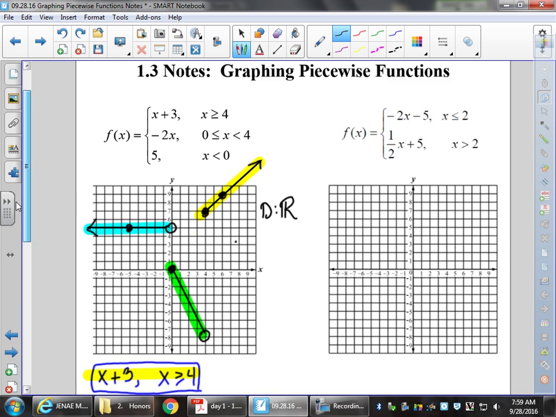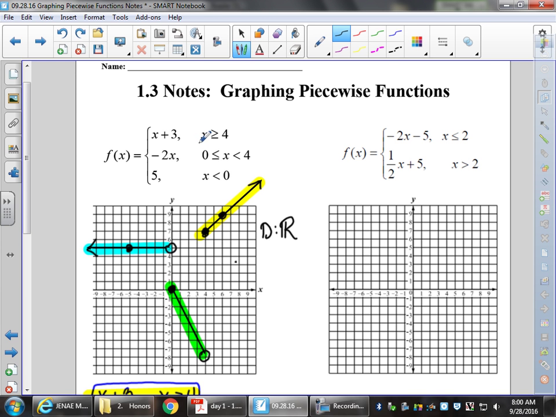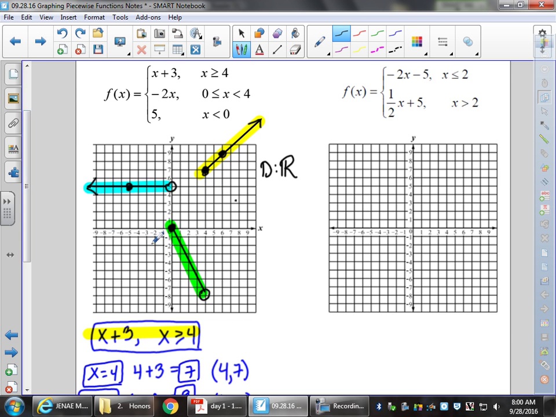And I can also reason on that. Take a look here. I have everything greater than or equal to 4, between 0 and 4. So we're kind of going backwards. Equality with 0 and then less than 0. So even in my restrictions, if I can mentally picture those as pieces of the number line, my entire number line is accounted for. How about the range? Would we have restrictions on the range? Yes, we would. Because here clearly we have no arrows in any way, shape, or form directed downwards. And from here to here, anything accounting for this gap? Nope. And how about this gap right here? No.